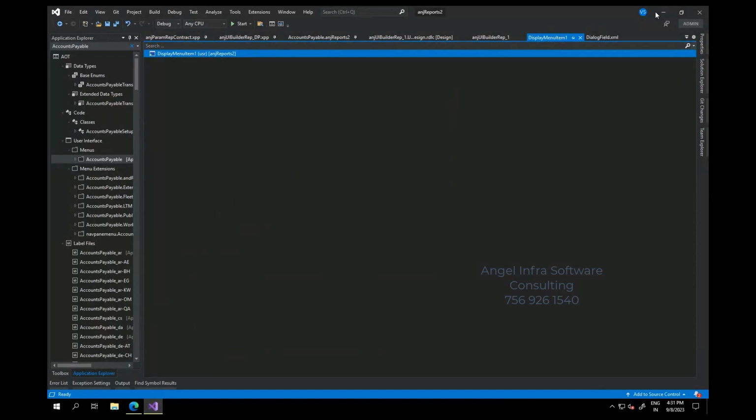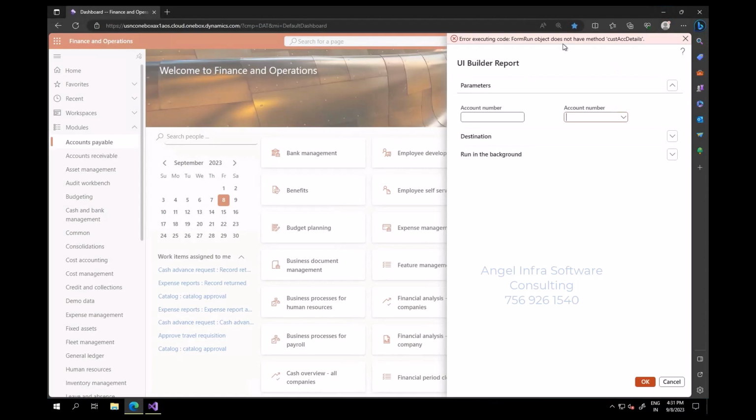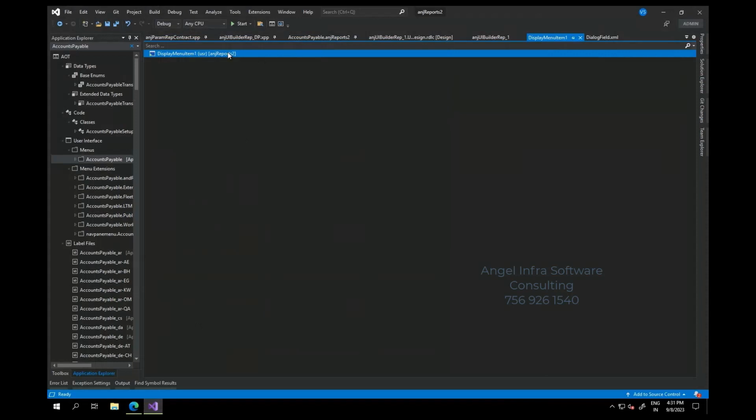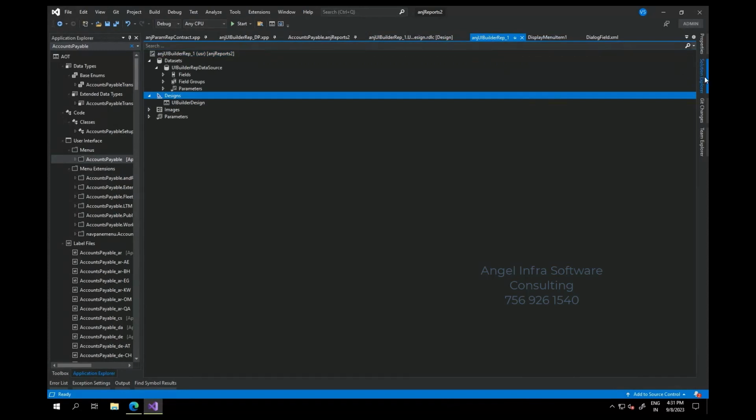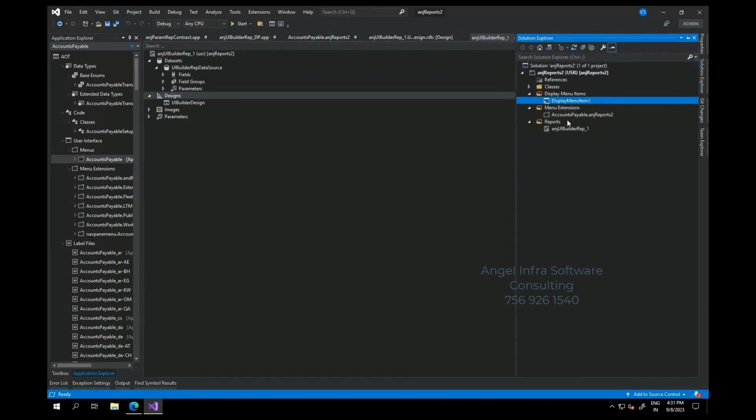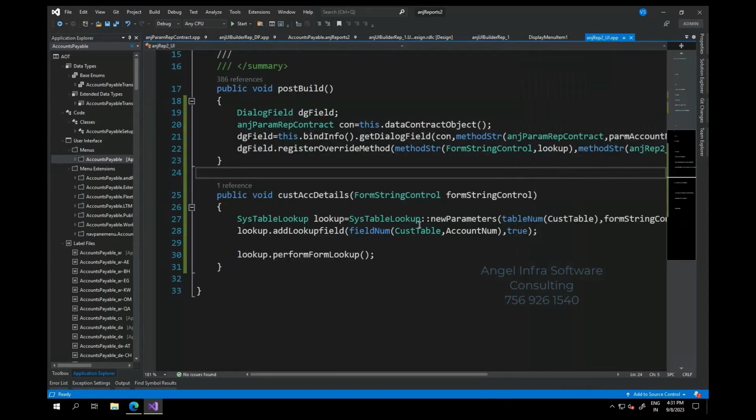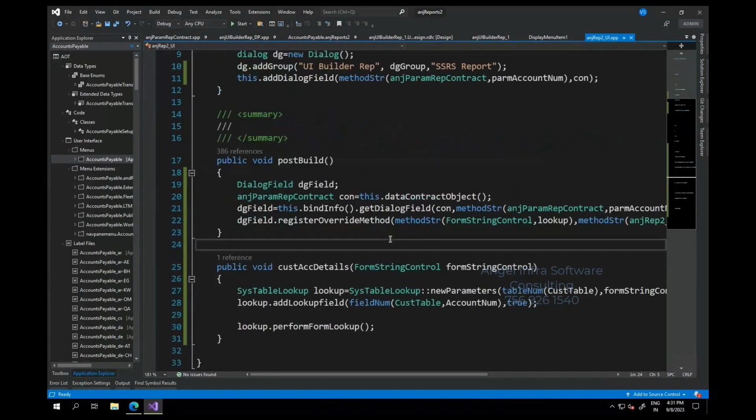What? Form run object. Why do I give form run here? Go to the UI builder rep one. No, not this. The problem is with the class UI, right? What did we do wrong here?